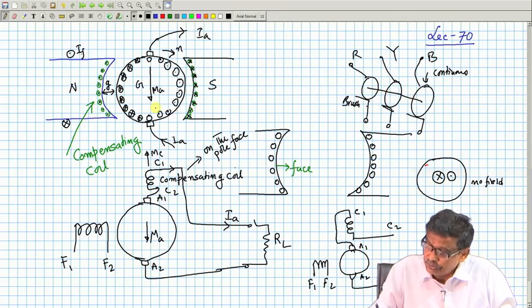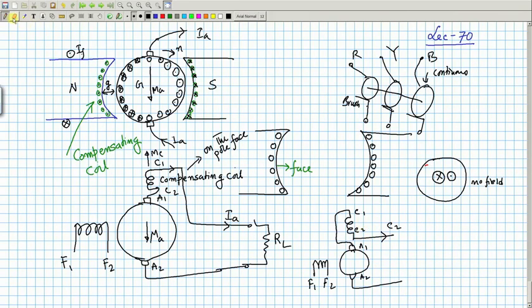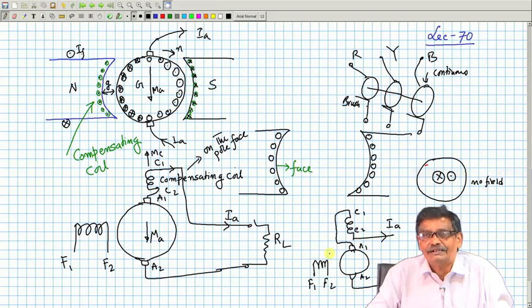But if it is true, then in this case, this is C2, sorry. In this case, what is going to happen? If this is the direction of IA, through C1 current enters, therefore, it will produce MMF also in the downward direction, and MA was also in the downward direction, situation will be worst.